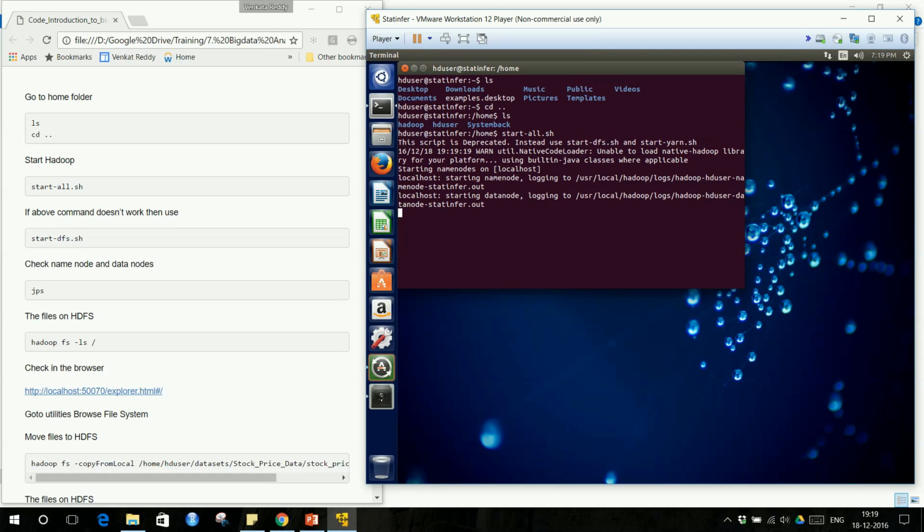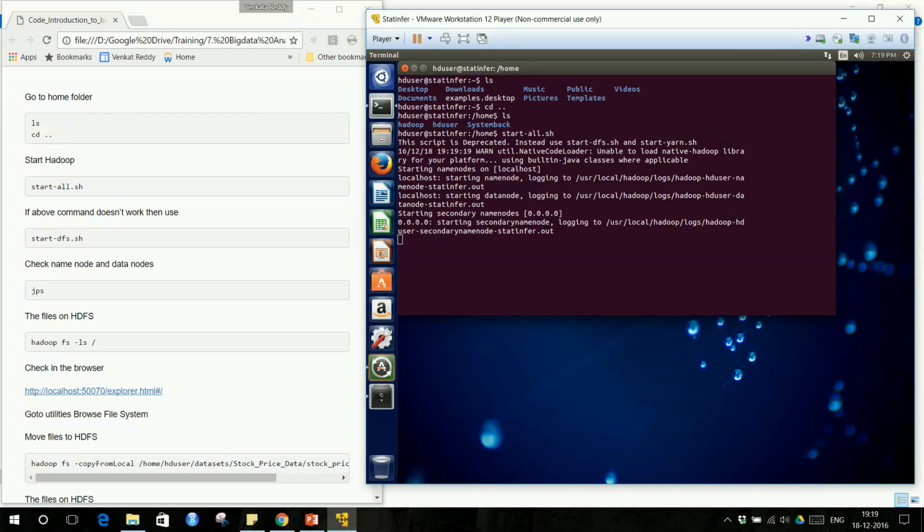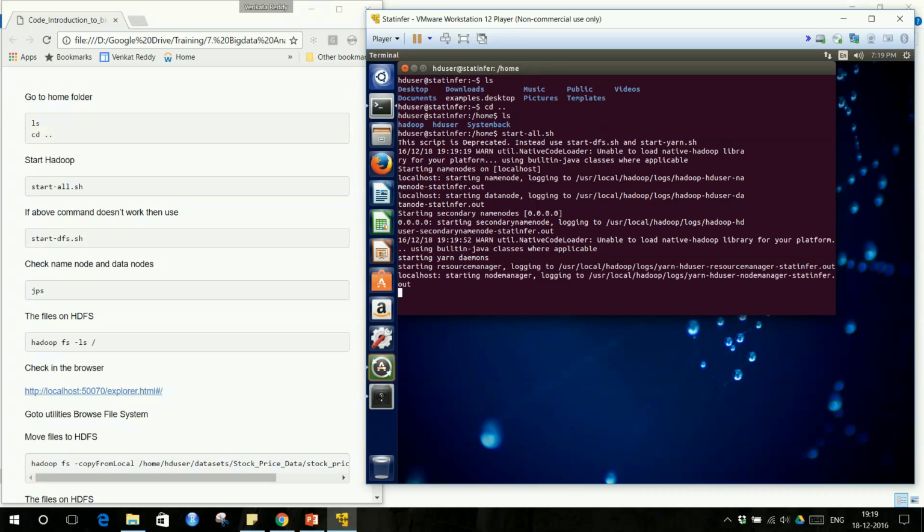So why do we have to write start all? Because Hadoop is like starting name node, starting the slave node, starting the resource manager. Hadoop has so many components, right? So start all the components of Hadoop. That's why we write start-all.sh. Now you have to enter commands only when you get the prompt like this. So now I can enter a different command. When I said start-all.sh, if it runs without any error, you will get to see this screen. Then you are back again.